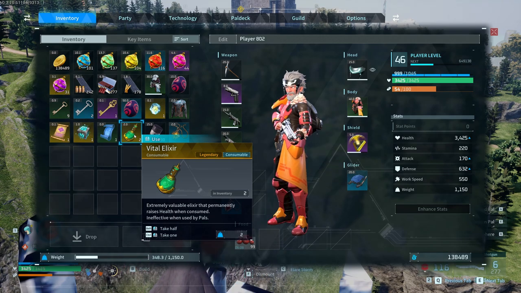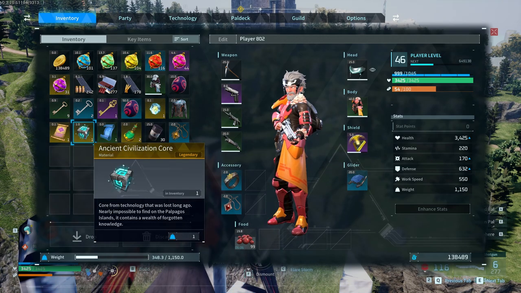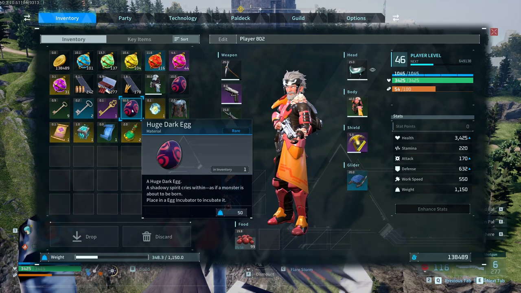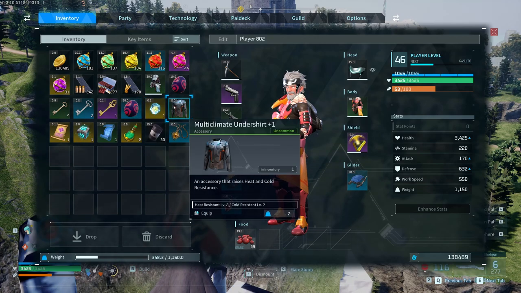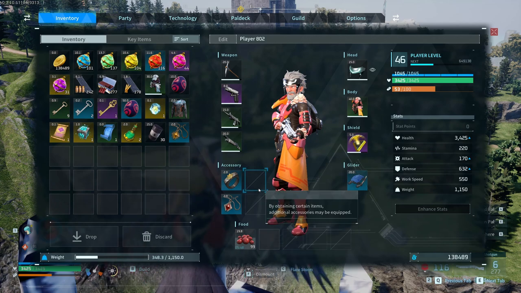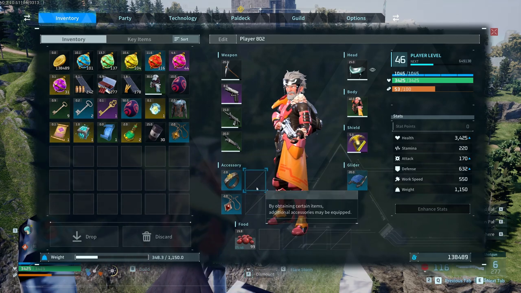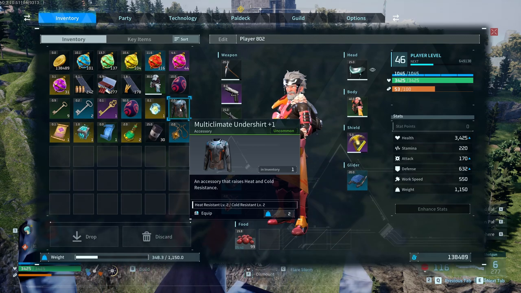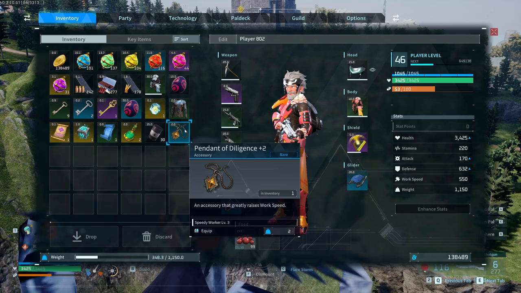This is what we got. So these are the legendary ones that we haven't been able to build yet. Oh, and we got an ancient civilization core. That's amazing. That's actually from defeating the boss, I believe. Training manual XR, training crystal. Huge dark egg as well. Ooh. Oh, that is super nice. I really need to find something to upgrade this because I want to equip that. Having heat resistant level 2 and cold resistant level 2 just automatically, that's amazing.